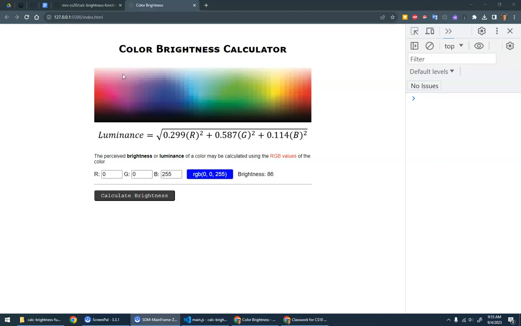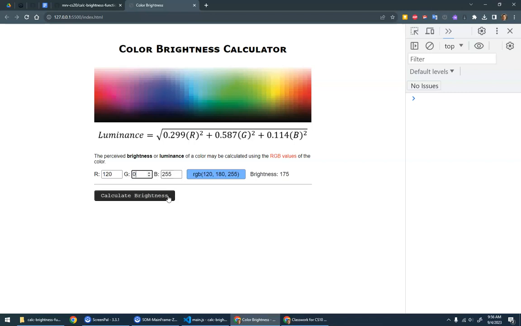Okay, so we've got some start code here for this color brightness calculator, and basically I can type in different colors into here, and it'll give me a little preview of that RGB color, and then calculates the brightness. And also what it does is, based on the brightness, the text color will be black or white. So if the brightness is above, I think it was 160 I did.